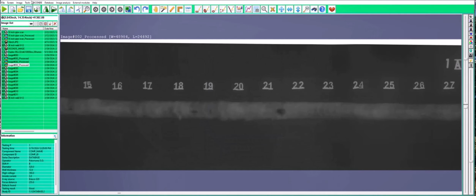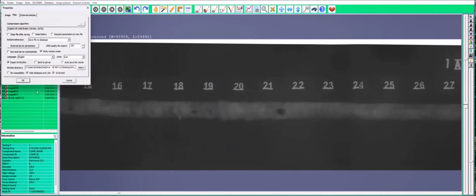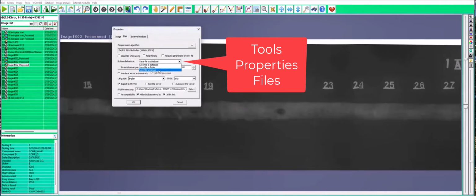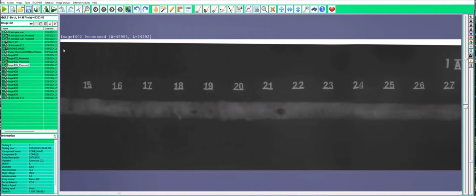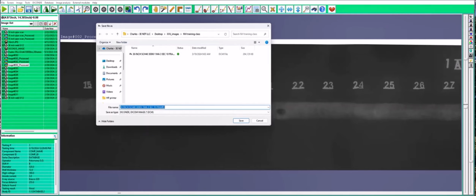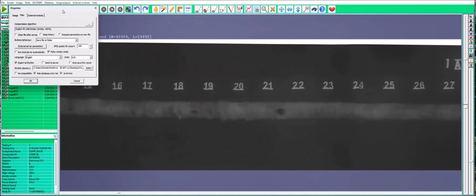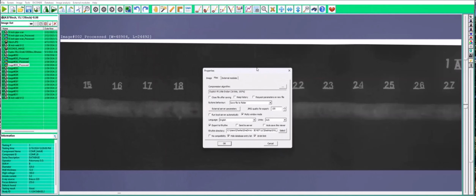If you don't use the database and you use the Windows archiving structure, when you hit the save button, you get the Windows. Database or Windows. That's the only two choices you have. Well, there is one that says server on here. And I'll just tell you, I don't know anybody that has the DICOM server. Well, there is a company out there that has a couple of DICOM servers, but I don't think they use them anymore. But if somebody wants to use a DICOM server, then we can save the file on the server and we can map that for them.